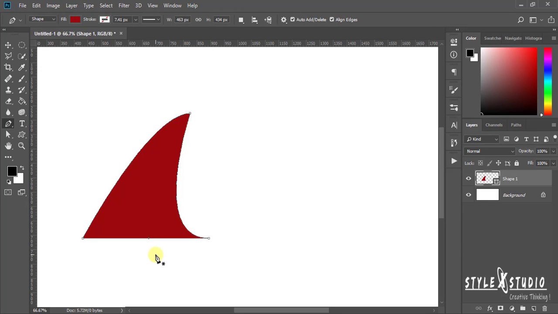Okay, now the next bit that we want to cover very quickly is how to reposition an anchor point. For example, we've created this anchor point, but I'd like this anchor point to be up here somewhere. I'd like to reposition this.